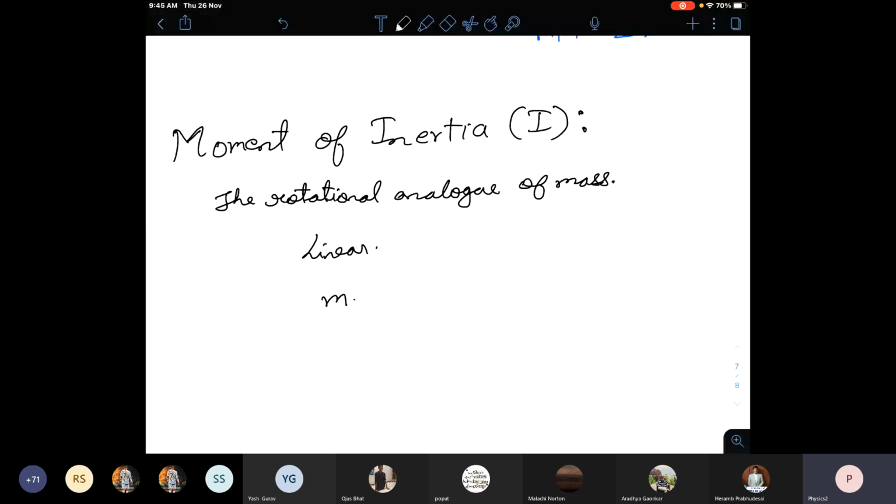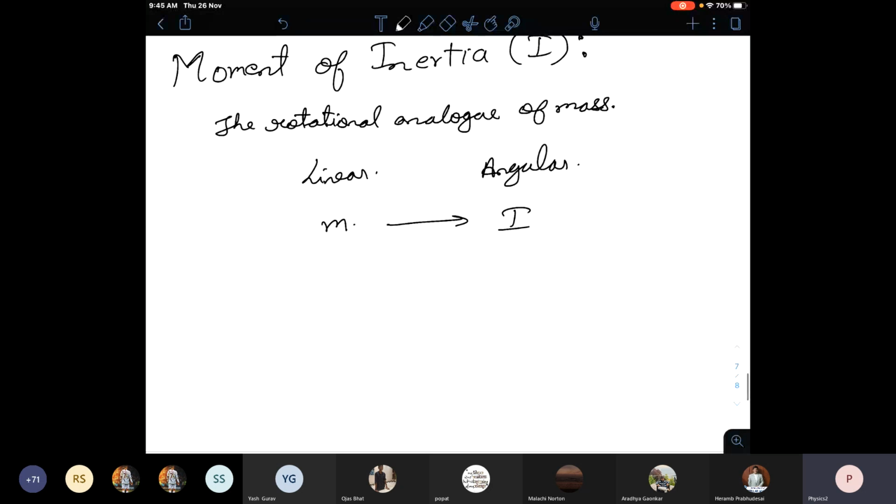Simple. Okay? So in angular motion, in rotational motion, it is created by moment of inertia. The moment of inertia is creating the rotational inertia which is required for rotational motion. Is it understood? If you are not getting it, just remember, whenever you see mass in linear formulas and you want to write it in rotational motion, just replace mass with I. That's it. Moment of inertia.